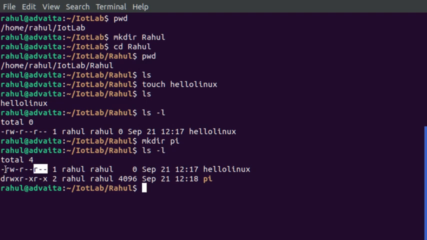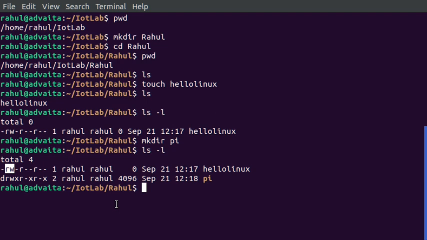In these three letters, R stands for readable, whether the file is readable or not, W stands for writable, and X, the third letter, denotes whether the file is executable or not. So our file hello linux is rw, readable and writable, and the folder is rwx, meaning the content of the folder can be read, written or executed.